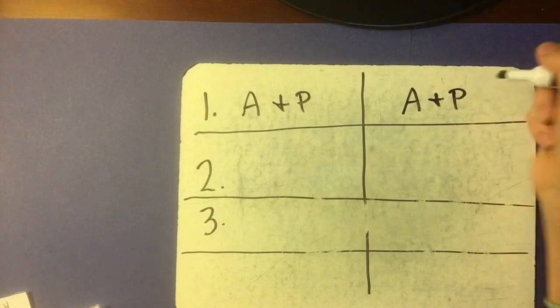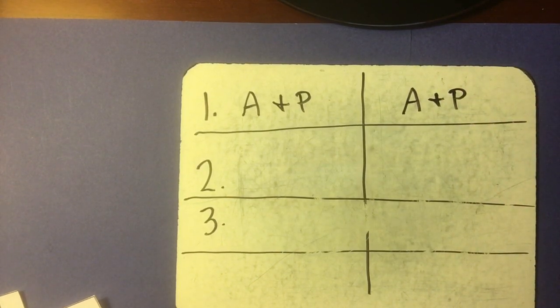So if you don't understand these directions, I want you to just listen to it one more time by rewinding and listening to it. But basically you're doing exactly what we did together, where you take 2 shapes and you configure them in 2 different ways and then calculate the area and the perimeter.